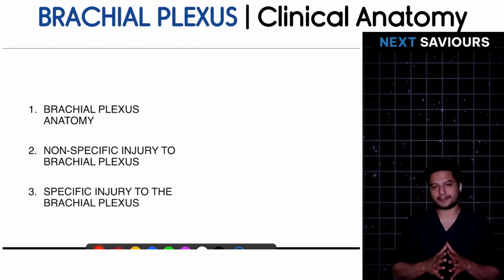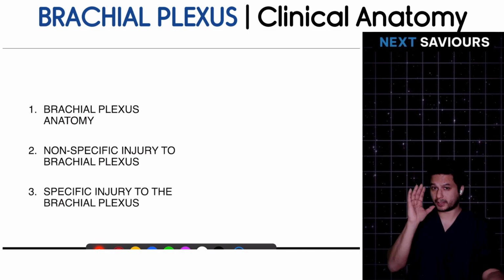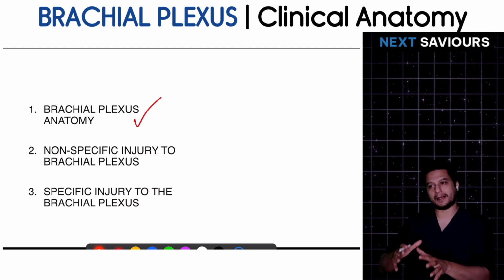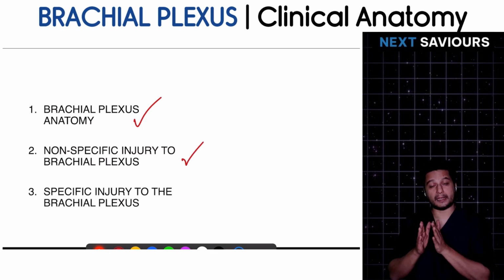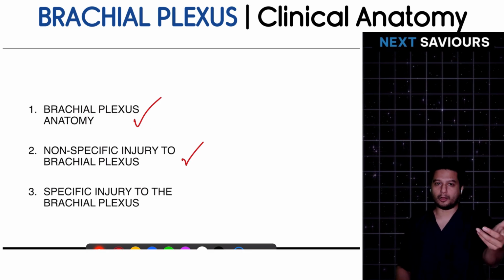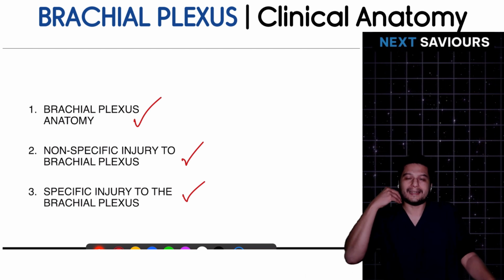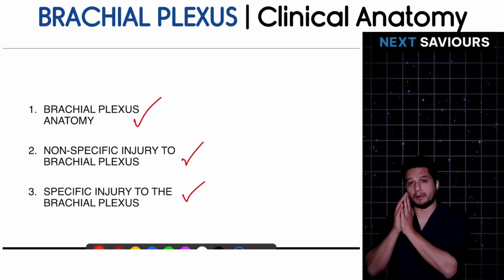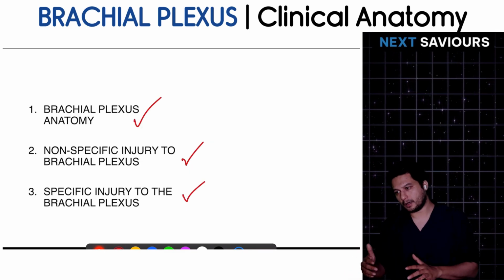So I hope that this topic, brachial plexus, right from its anatomy all the way up to its clinical implications, is clearer. You should be able to answer any question related to brachial plexus anatomy, which you have to practice multiple times. Then non-specific injury to the brachial plexus is something that probably you might not have heard about before this lecture, so you also came to know about it. And point number three is specific injury to the brachial plexus, which you tend to learn multiple times, but until you are ready with the name and set of the muscles affected, there is always a possibility that you might answer the question wrong.